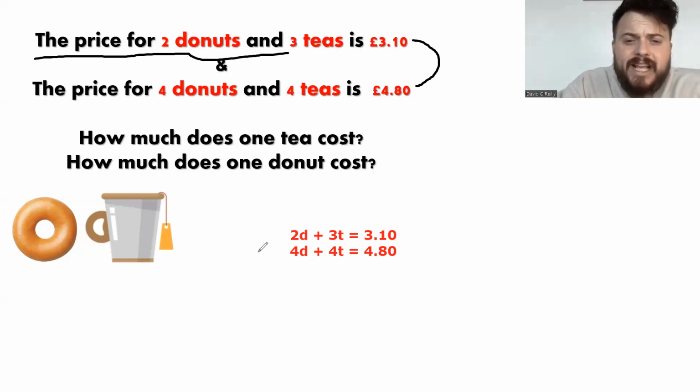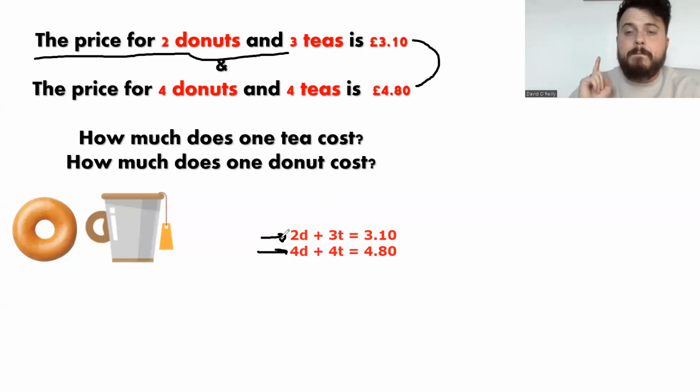Well, this one is already a 4. I don't have to do anything to that. I can leave it alone. It's already a 4. But this one here is not a 4. It's a 2. I need to change it to 4. How do I do that? I must use multiplication, not adding, I'm multiplying, okay?